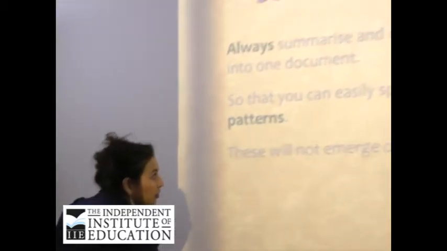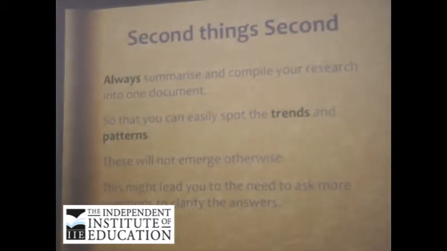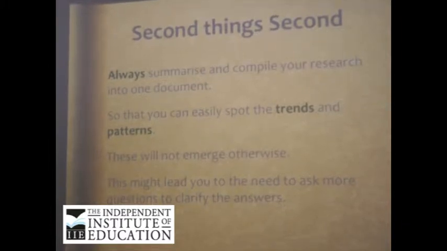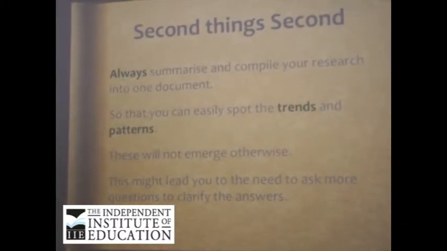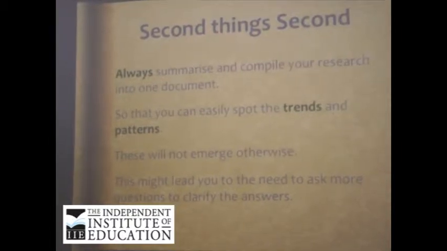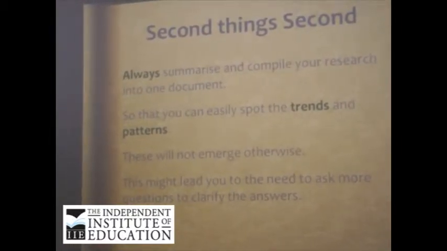How do I see the trends and the patterns if I've got 50 sets of separate documents and I don't know what's going on? This is one step that a lot of groups miss. You must compile your data. Don't bring it on 6 pieces of flip chart paper and now I'm going to try and pinpoint. Maybe Word works better than Excel, but compile it in some format to allow you to see where the insights are, the gaps, the trends, the patterns. Essentially, it will not emerge otherwise. You might see a gap or a pattern that leads you to think, okay, this is important, I need to find out more information about that particular aspect, which means you might need to do more research. Speak to those people again or whatever.